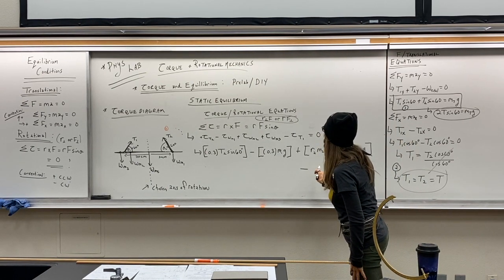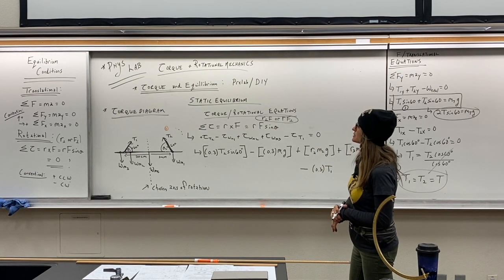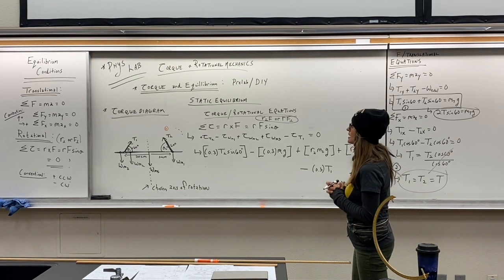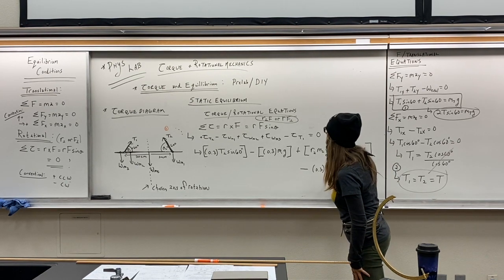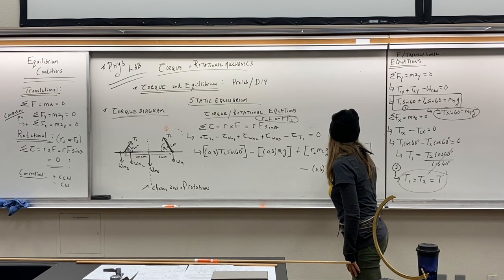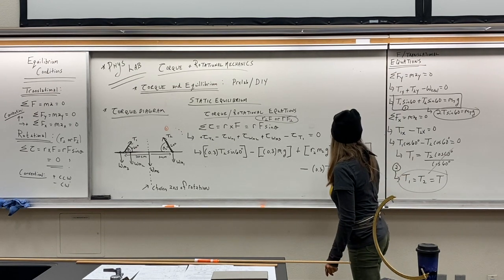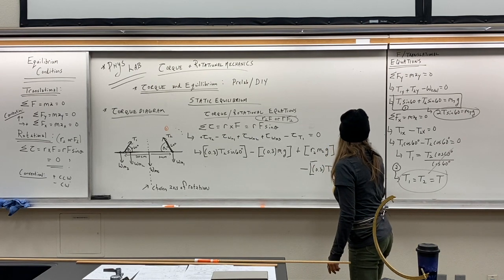Okay, so minus 0.3, and now we have T1, and again the perpendicular component is what we're looking at for this force applied at this position. So T1, and then we have sine 60. And I should say R is position. That's a more accurate way of saying it. And all of that will equal 0.